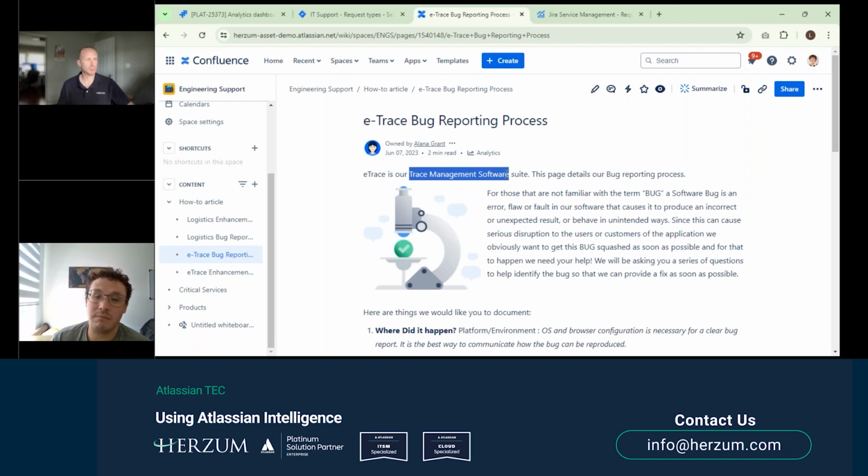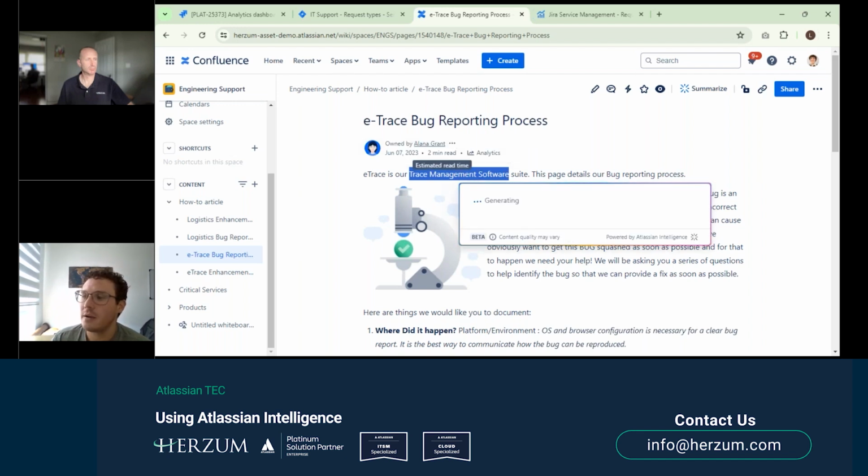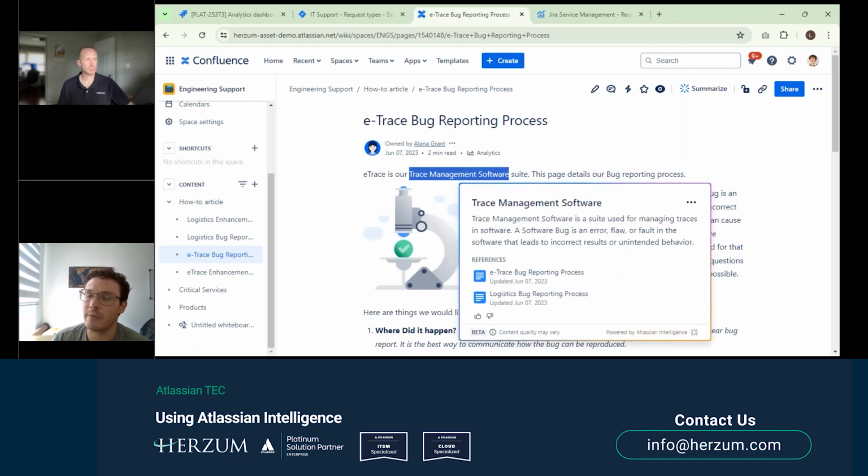I don't know what this is. Once again, I just highlight it, click on define, and the AI will provide a definition for me. So if I don't know something, instead of Googling the definition, which would make me open a new tab, open Google, type in the word, and read through different pages that Google provides, I can just use the AI, and in a matter of seconds, I will get the definition of any unknown word, phrase, or anything. So it's super useful to reduce time spent and improve our efficiency.